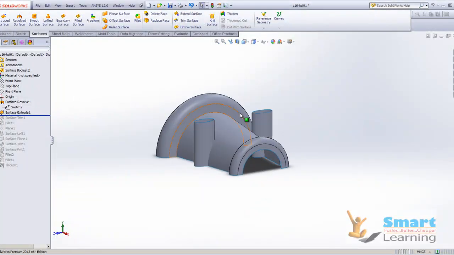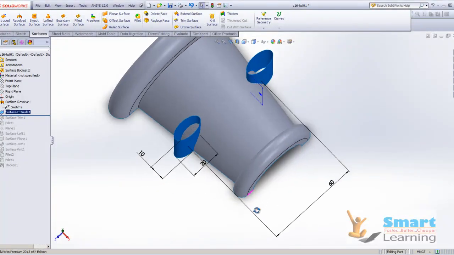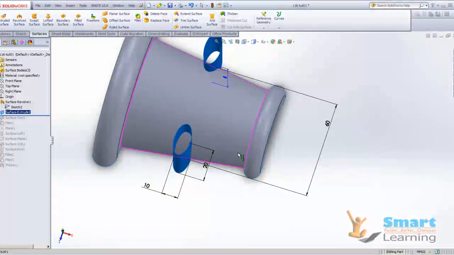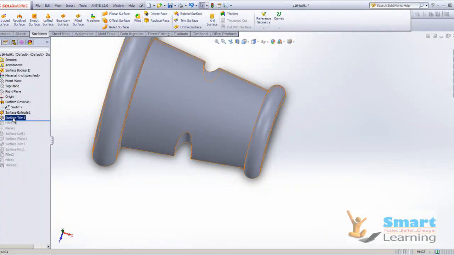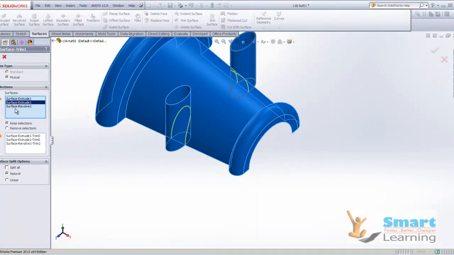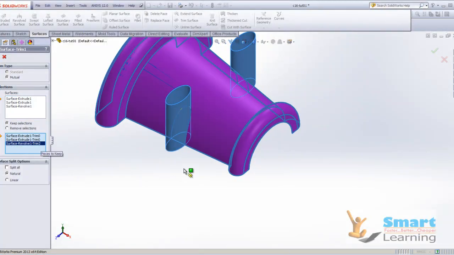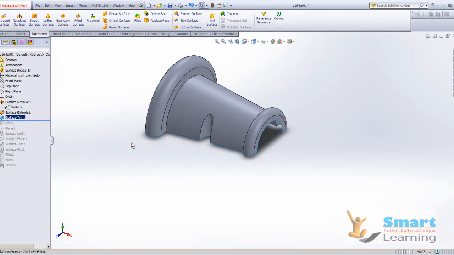Then you have to go for the surface extrude. These two surfaces, as discussed, you have to place at the 60 apart, and you give a position at the center of this, and 10 by 20 will be the ellipse dimension, and you will be able to do this. Then trim the surfaces. So while trimming, you have to keep this in mind. So all these surfaces we are going to select and keep selection, and these other 3 will be trimmed. And you can go for the natural flow and you can go for OK.